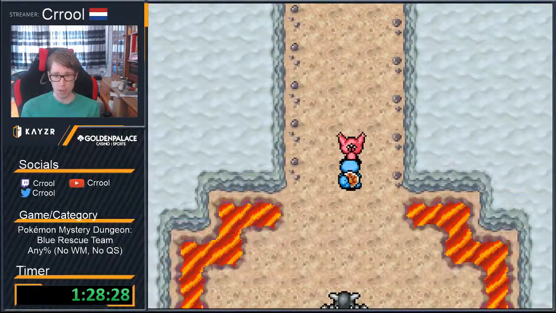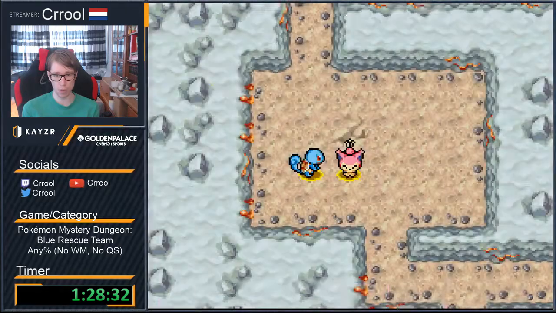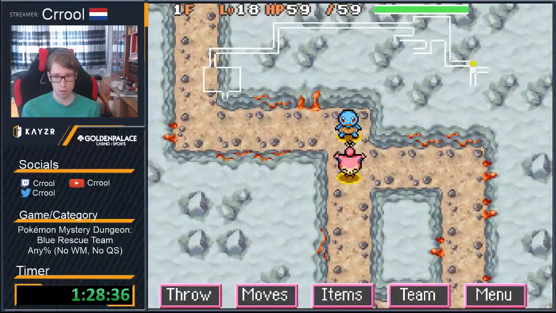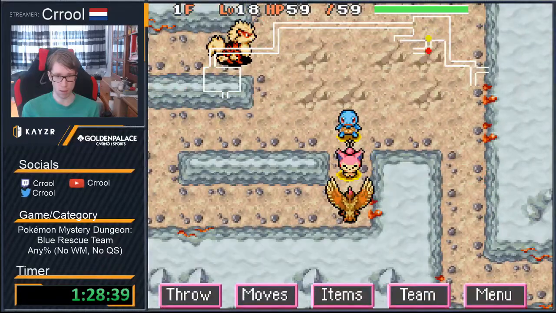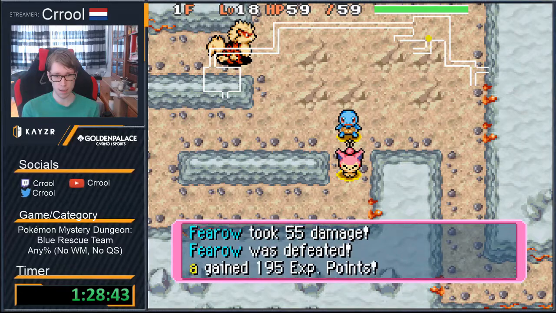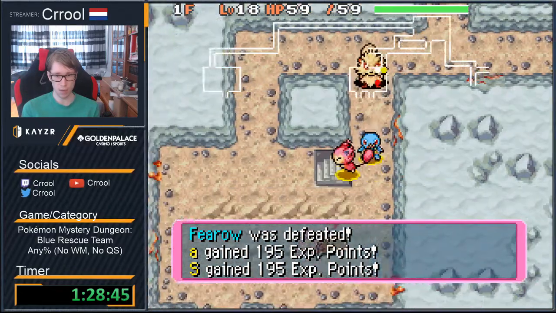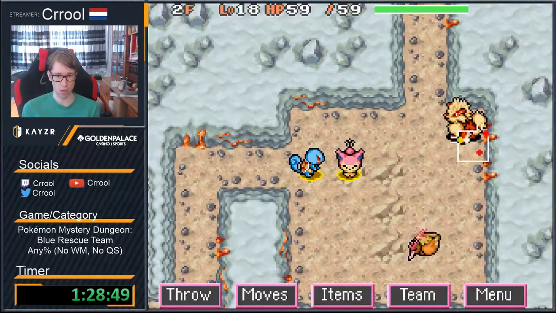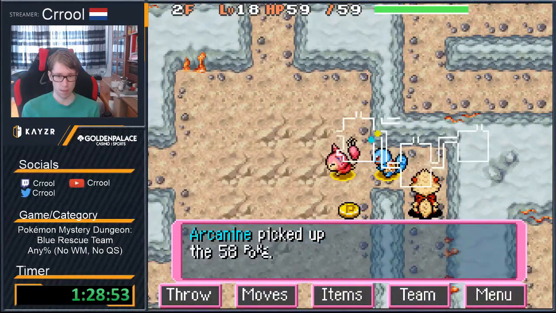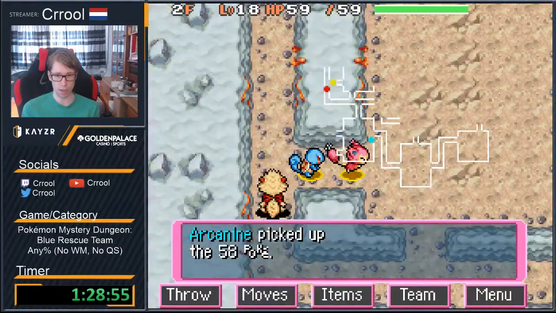Okay, that's the midpoint. On to peak. Now the peak is only 3 floors, two regular ones and then the boss fight. Yeah, that's not going to lead anywhere. Fearow I have to deal with. Fearow has Fury Attack. And if you get an unlucky Fury Attack, it can easily do like 2 Reviver Seeds worth of damage. It's definitely among the more deadly enemies in this dungeon.